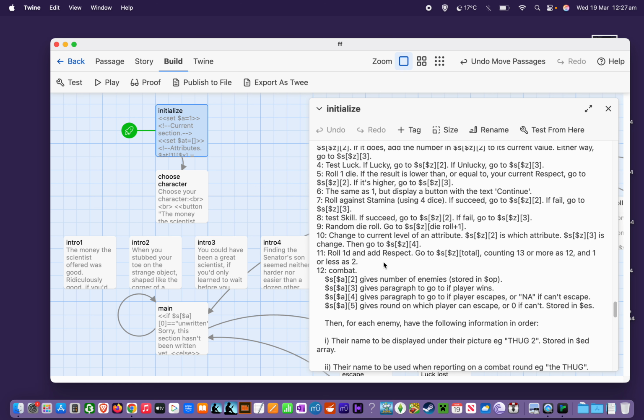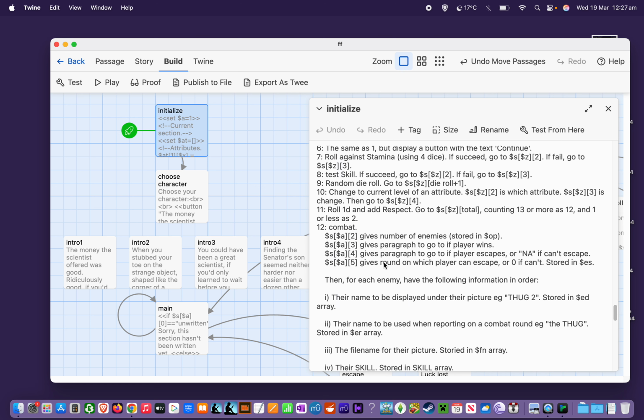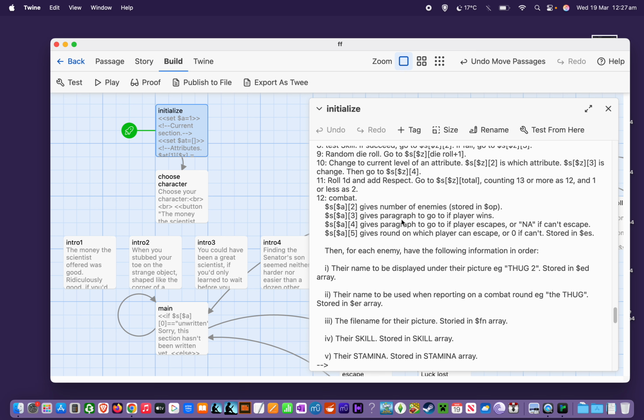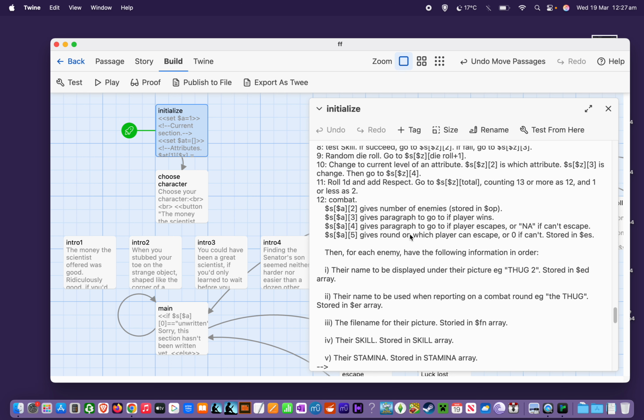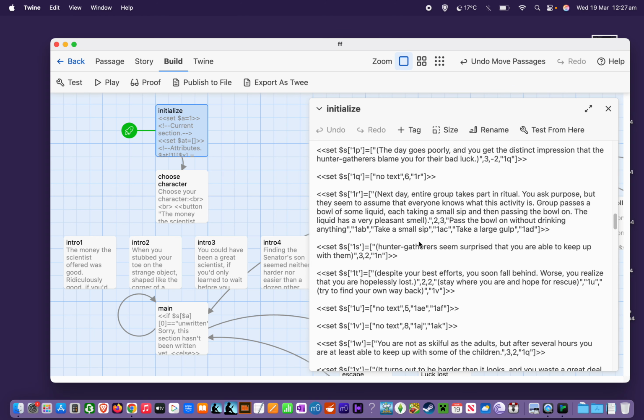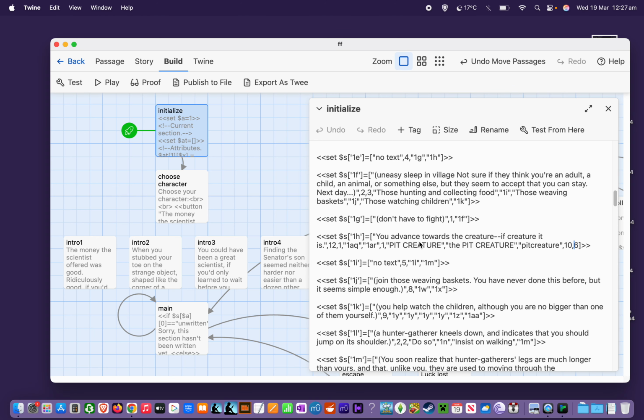And so once we've worked out the order in which things are going to happen, if we had more than one enemy, if we were fighting 3 pit creatures or something, we'd have to repeat the last 5 things however many times we had other creatures.